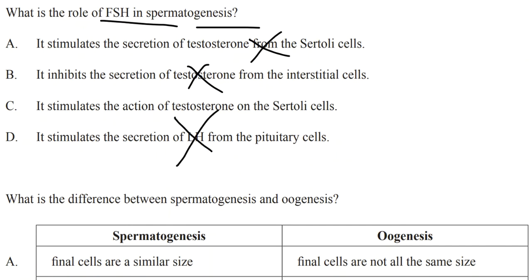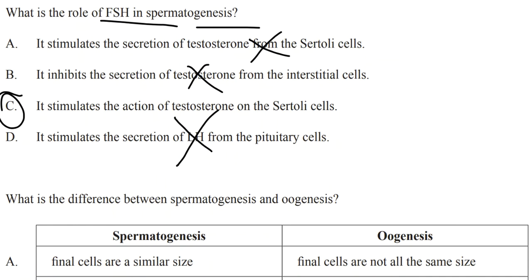So I believe C is the correct answer, and it makes sense because what FSH does is it activates testosterone, which in fact affects Sertoli cells, and Sertoli cells are those big cells that have a site where the sperm basically mature, and maturing sperm gain all these characteristics that enable better ability to fertilize the egg, such as mitochondria, such as a tail, etc.